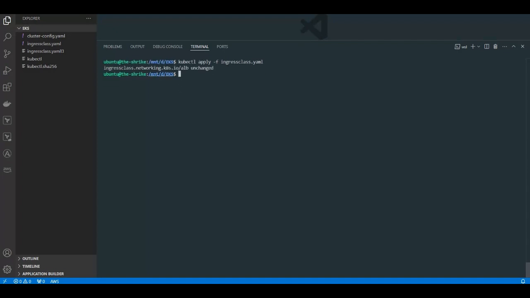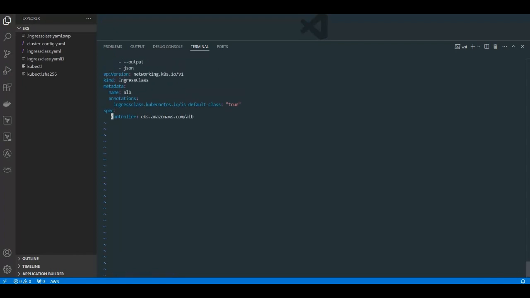Yeah, here we can see ingressclass.networking.k8s.io/alb is created. Because I will recheck this again, it's showing as unchanged. Here I will show you ingressclass.yaml, right? So here we can see it was created, right?